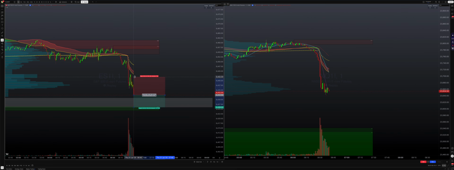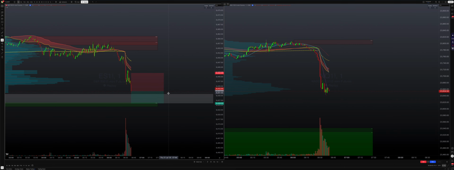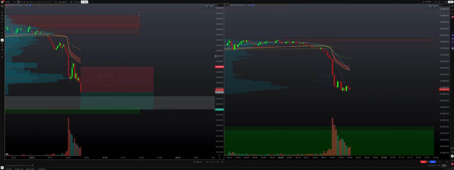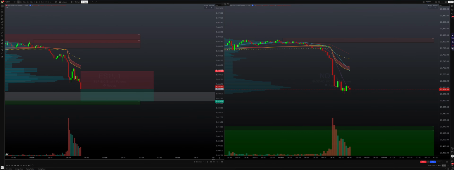But this is kind of where I wanted to stop out here. And you can see it's really bad risk to reward. So I'm going half size, thinking it may bounce. As you can see, ES is a lot weaker than NQ, but I'm hoping NQ is going to put in bearish consolidation. I'm hoping that NQ maybe goes up like this, sweeps the high. I average down here on ES, which should be somewhere up here. And then we continue down to fill this gap on ES. So that's the grand plan. That's what I'm thinking is likely to happen.